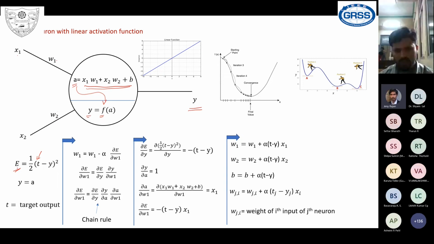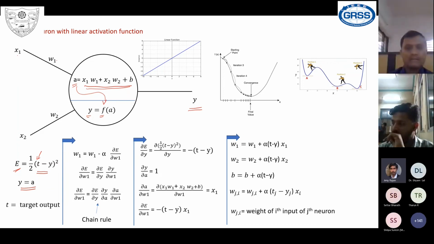We are going to use the MSE as the error function, and this is the activation function. These two are very important when we work with the gradient descent method. I will explain why this is important. So now I have explained how our neuron looks, the activation function that we used is an identity function, and the error function is MSE. This is how we compute the error, to compare the predicted output with the actual output.